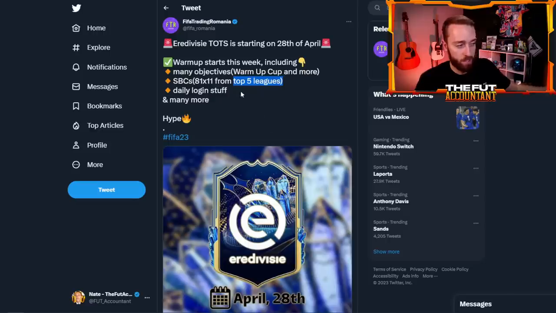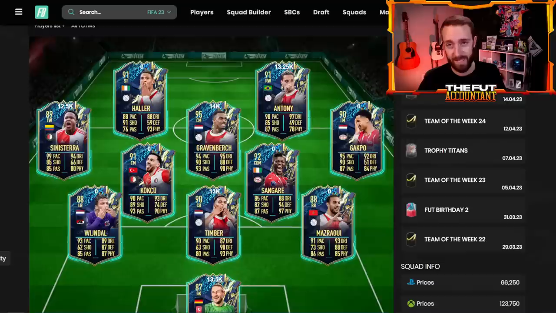Now, we also talked about Eredivisie TOTS, which is nice to know is going to be released at the same time as the Community Team of the Season on the 28th of April, right? We're assuming that Eredivisie TOTS and Community would be dropped on the same date since the Community voting was first, and it just makes sense because this was the same voting and same kind of structure that they used last year in the previous FIFAs. We had Eredivisie and Community TOTS at the same time.